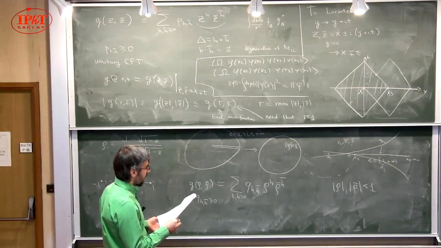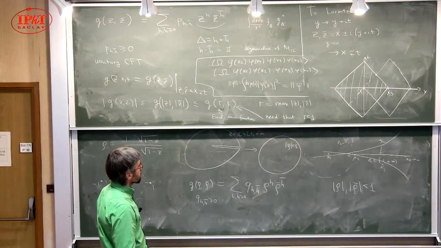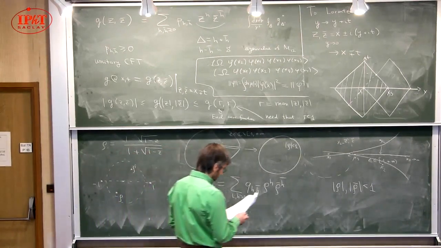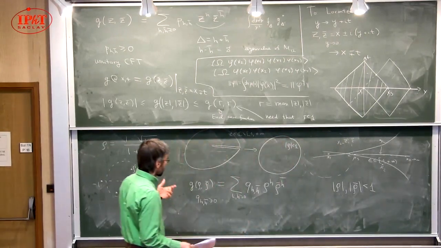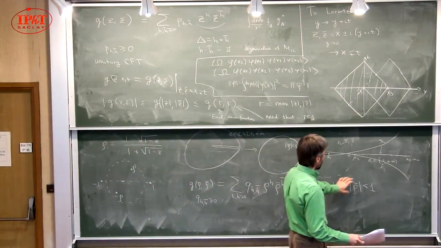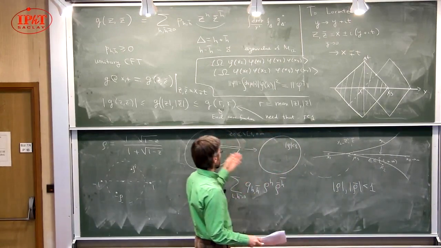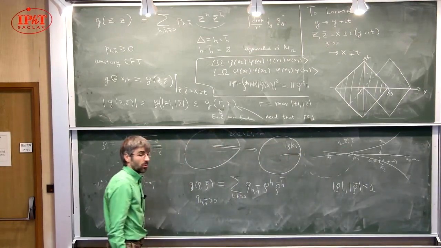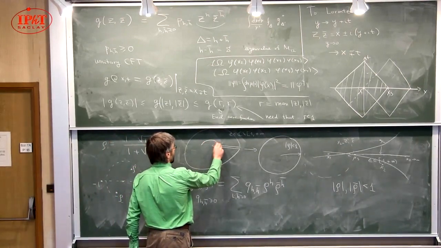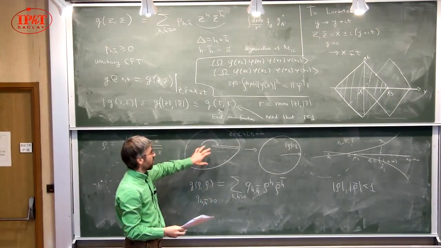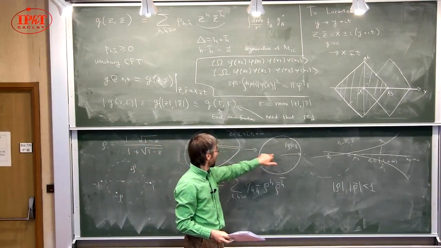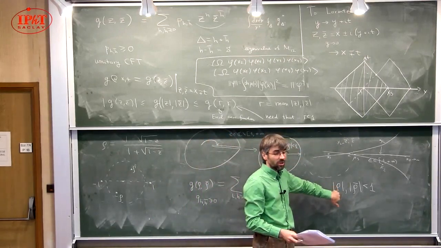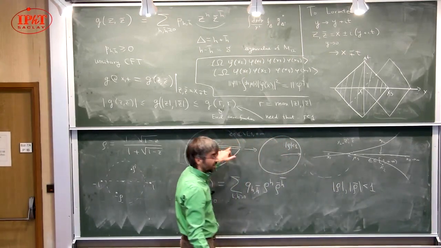But what's going to happen now? So what should I study? I should study when this can happen. This is the condition that I have to look at: rho bar is less than 1. Well, let me just look at rho. Rho is some function of z. So I have to understand when it can happen that rho approaches absolute value 1. Well, it can only happen if z approaches the cut, because all other points on the plane are mapped inside the unit disk. It's only the cut from 1 to infinity that is mapped on the boundary of the unit disk. So in order to show or to understand that rho is less than 1, I have to understand whether z ends up on the cut.